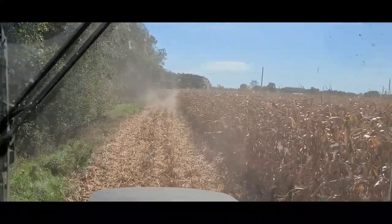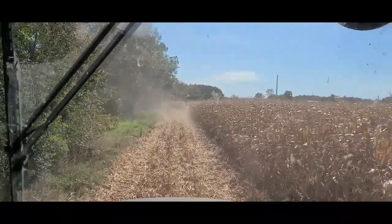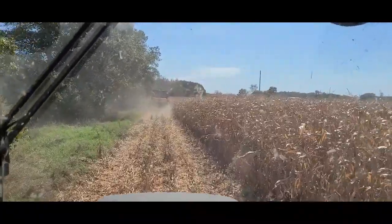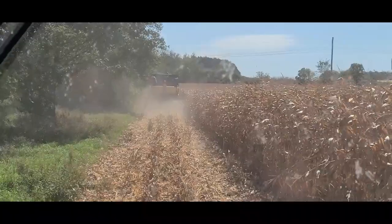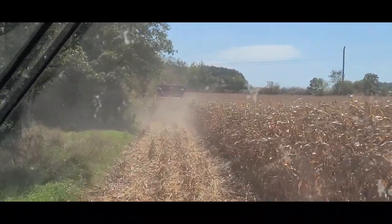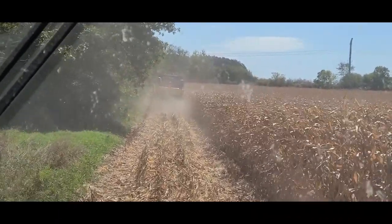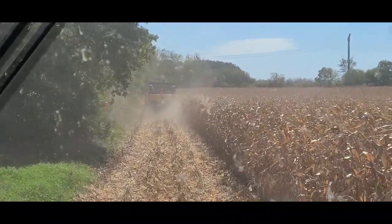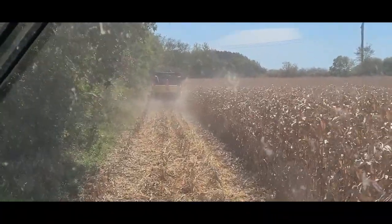So we're opening it up because the moisture level was down to, when I last checked, 21% in certain years. We're going to take this field off because we crib corn and it's dry enough for that. So basically open up the combine. If it's dry enough to put in a bin to grind it up for feed right away, we'll do that. Otherwise it's going to the co-op and we'll just take a hit on it for drying, but be able to sell it, see what happens. That's what we're doing right now.